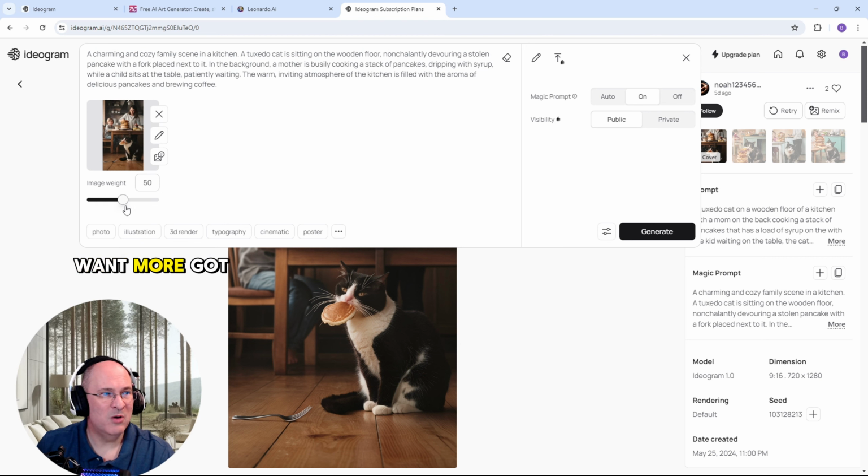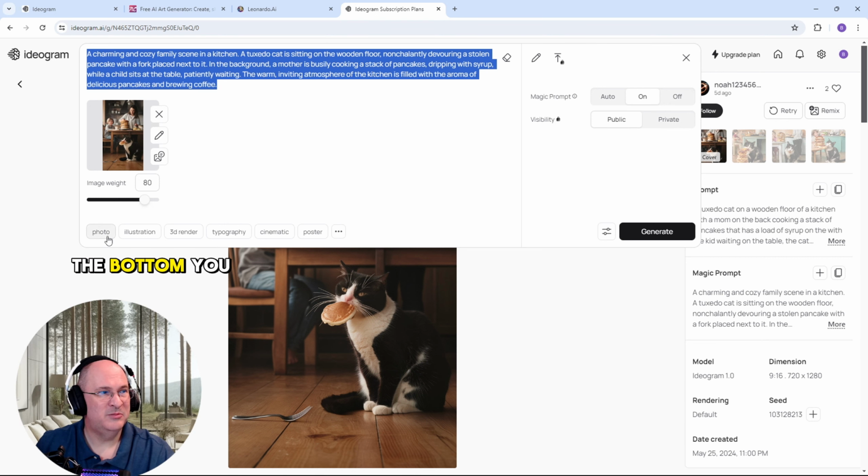And if you want more guidance, you're going to move it up. And what I'll tell you is the further you move that scale to 100, the more similar your new image is going to be to the existing image. At 100%, it's literally not going to make any changes other than very minor things that you may have included in your prompt.